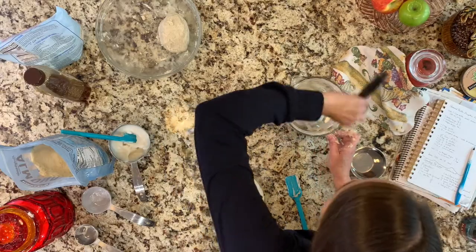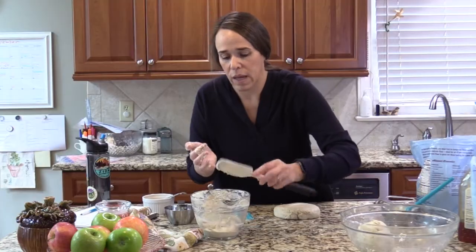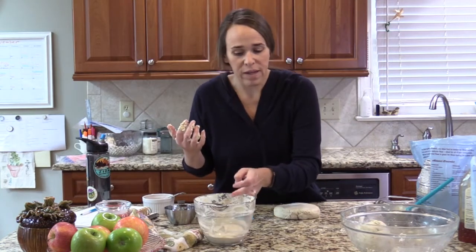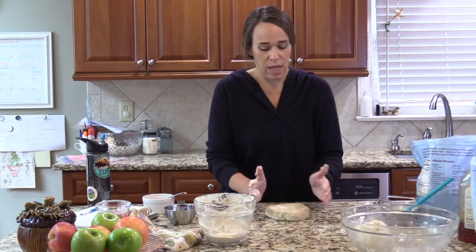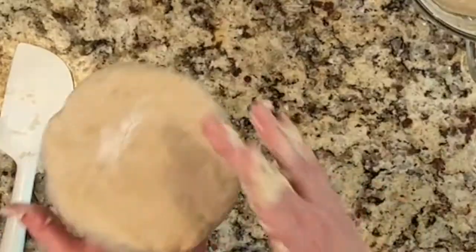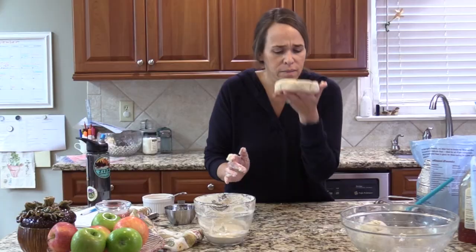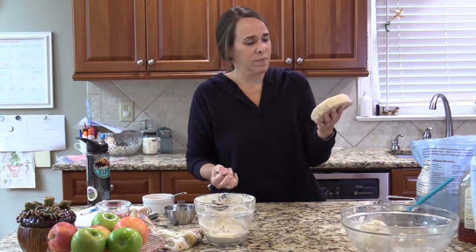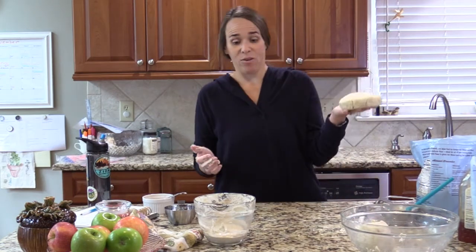Now, I think I need to feed this a little bit. I don't want to get all of this in there. I need to feed that so that it isn't so hungry. And then I'll cover those up and we'll get this one in the fridge. I don't know if you can see this. You can see the marbling in that of the fat, and it smells really good. I'm very, very hopeful for this being a delicious pie crust.